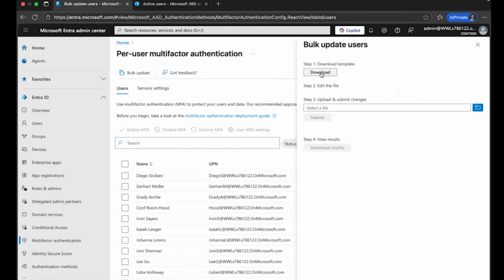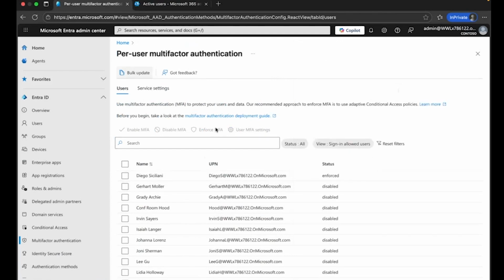One is for the user UPN name, and the second column is the status of MFA, enabled or disabled. So you can configure that template, add the user details there, and then upload it here to enable MFA in one go for a number of users.